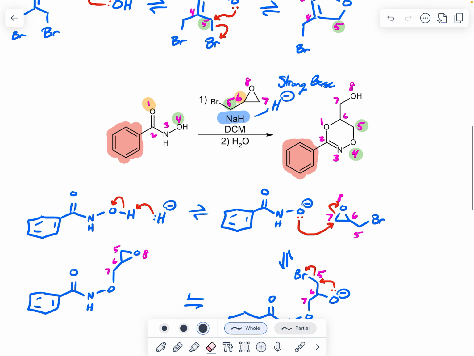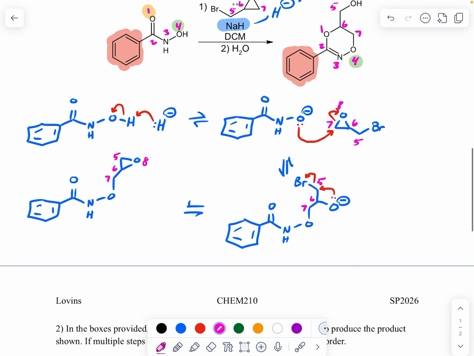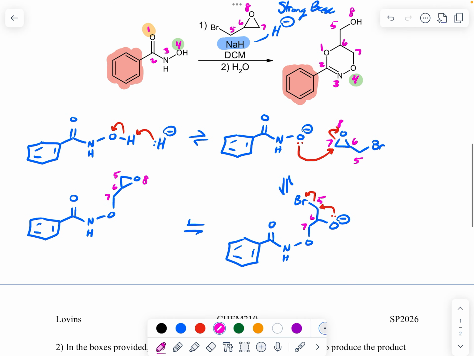It shouldn't have been that this was carbon 7. Instead, if we rewrite this, we would have actually wanted to say that in the end, the way that these are connected, if we did actually label these as 7, 6, and 5, on the product, we would say that this is 7, this is 6, and this is 5. And so with that in mind, we can now continue to figure out what the product is going to be.